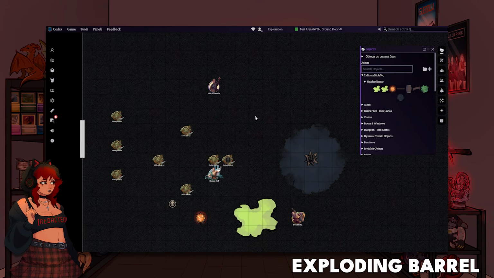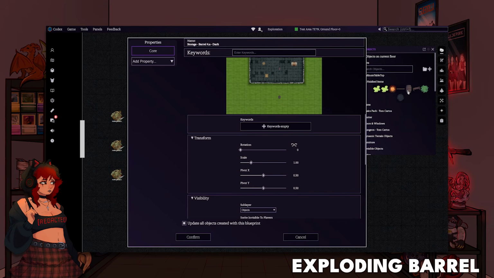Okay, for our last object of the video, I know this video has been very long, we're going to make probably my favorite object that I've ever made, which is going to be an exploding barrel. I think exploding barrels are the key to what makes a really good Draw Steel map, because who doesn't love seeing red barrels in video games and waiting for enemies to run right past them before shooting them perfectly and blowing them up, dealing a bunch of damage and taking out a bunch of enemies in one go.